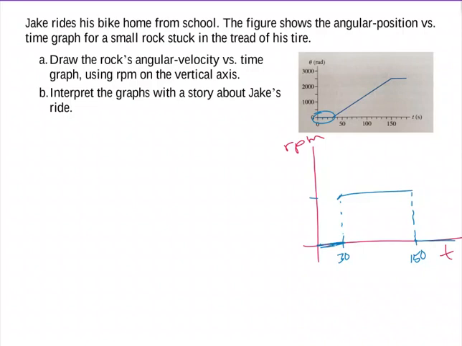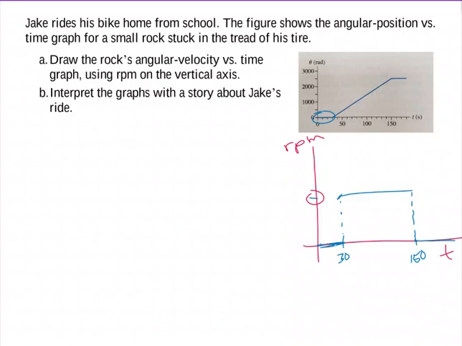Let's calculate it. So we got to figure out how do we calculate the RPM? We're going to need this value here, right? Which means this value is actually going to be the velocity. Well, what is the velocity? How do we calculate the velocity? Using the graph, using omega, the distance over time.